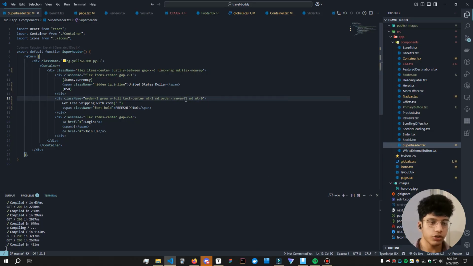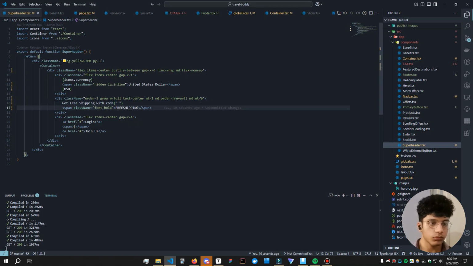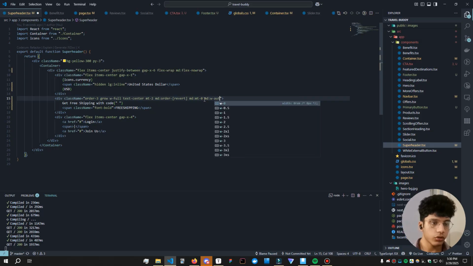Okay, so I checked the documentation on this, and we need to actually use the revert property. And now it's back. Now let's reverse the width and also the grow property.